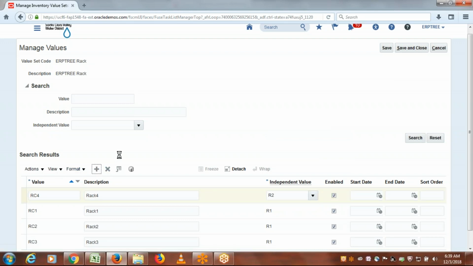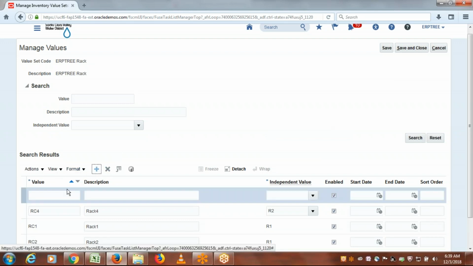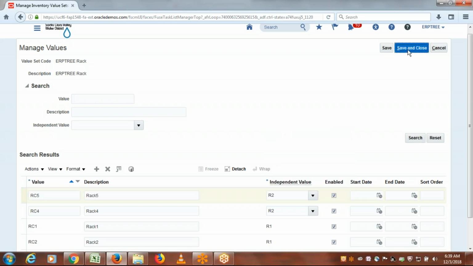We'll create one more value. So save and close.